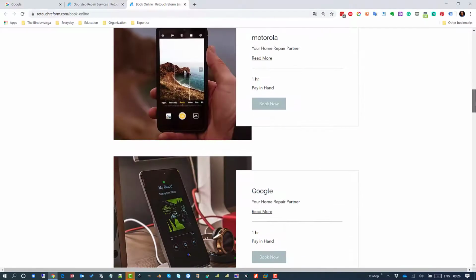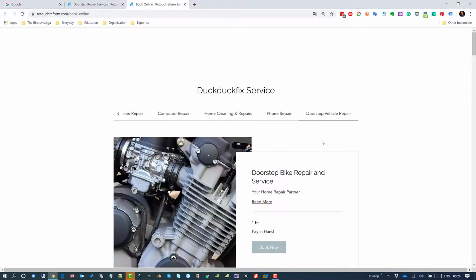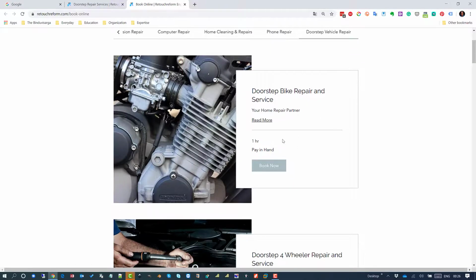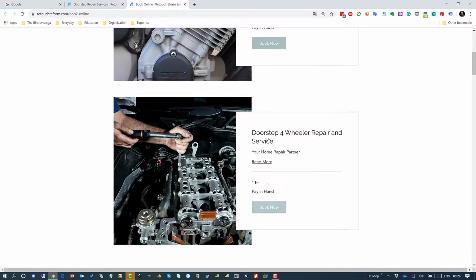You can just go to their website and book a service. The DuckDuckFix engineers will reach your home, and they will fix your mobile at your place. So this is very good. You can even choose doorstep vehicle repair services. They have bike repair and servicing, and you can also choose four-wheeler repair services. Right, so these are all the services you can book.